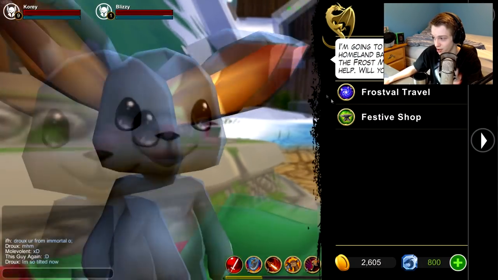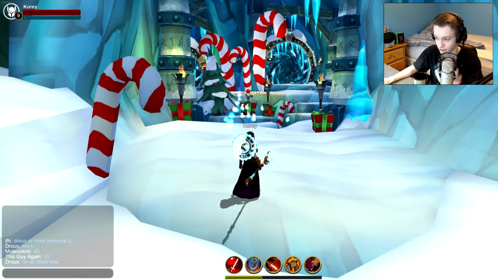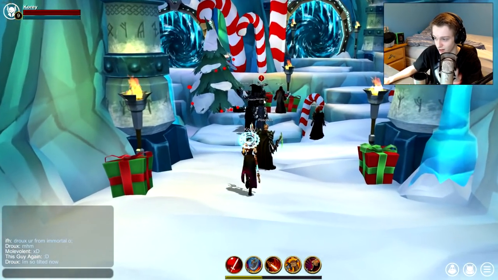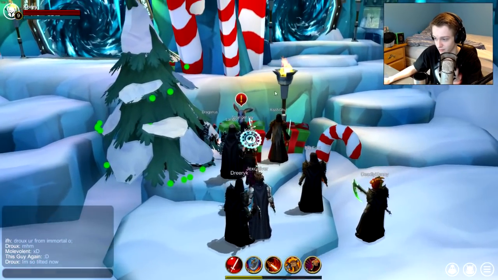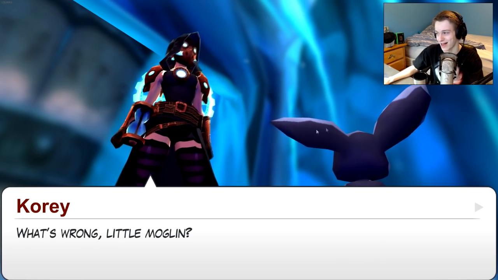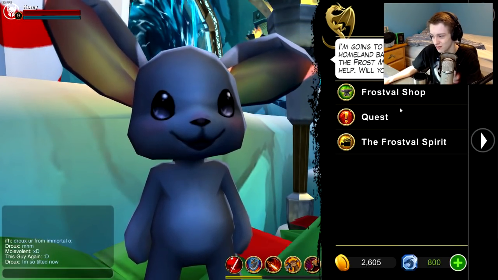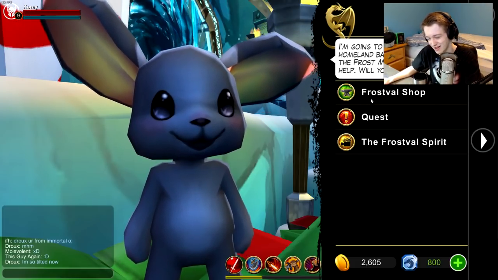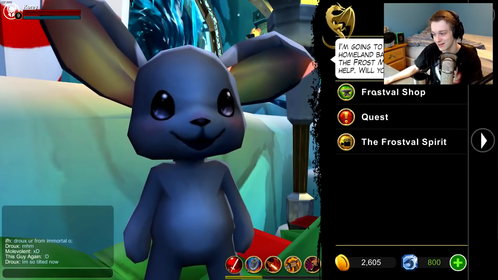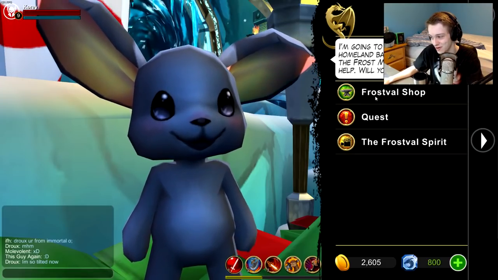So if you talk to Blizzy here, you can travel to the event. Now, in the event, there's a quest. So you're going to want to take these quests when you first get here. It'll load a cutscene. I'm going to skip this cutscene. You can watch it for yourself when you get to the event. It's just going to be me reading text. And the cutscene, in my opinion, needs a little bit of work. I read through it in a previous recording of this.